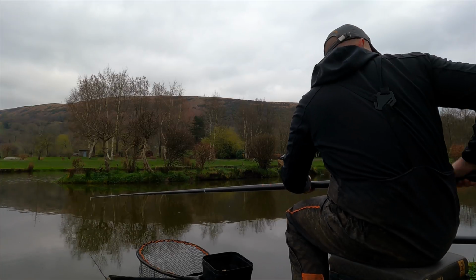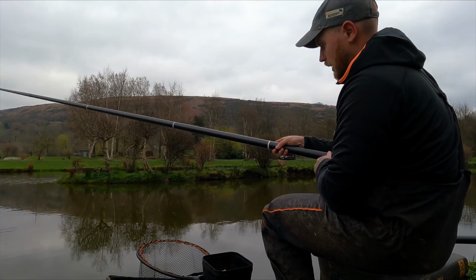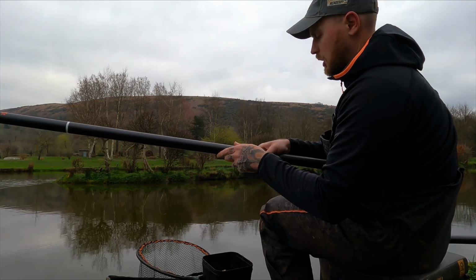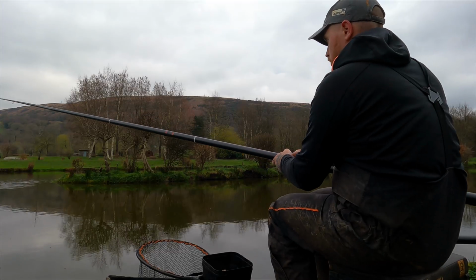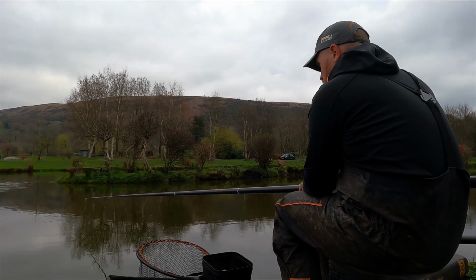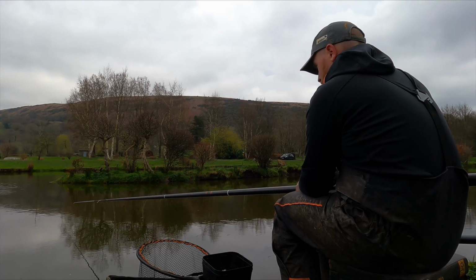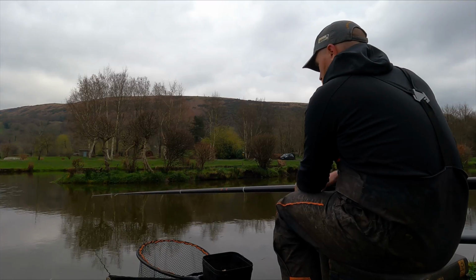Which is perfect, really. So where I've decided to fish, you can see there, I've swung my pole round, and I've got a little bit of white pole tape there just to mark the section. That little bit of white tape is just in line with the end of my knee when I'm plumbing up. So I'm just going to go to where I've decided to fish. We're about money there now.